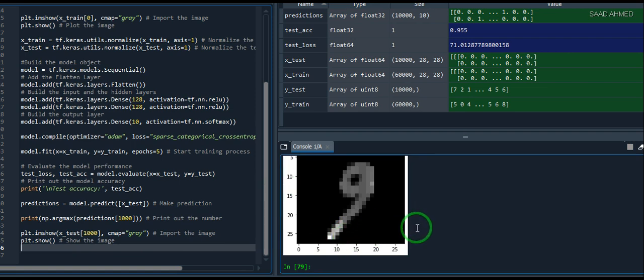So basically, as we have seen, it is very good at predicting handwritten digits. You can try and make a data set of your own handwriting, and then try this model to predict the results. So this was it for today, and if you have any questions, you can definitely contact me for any issues or any concerns you have.